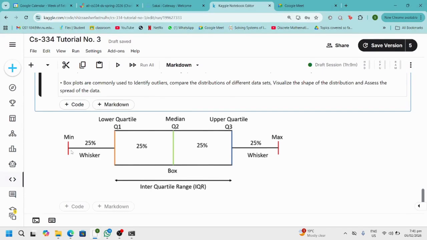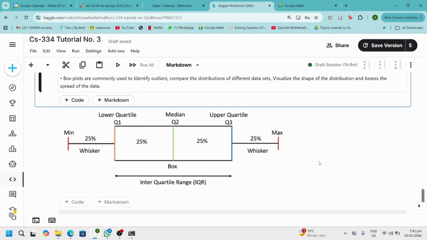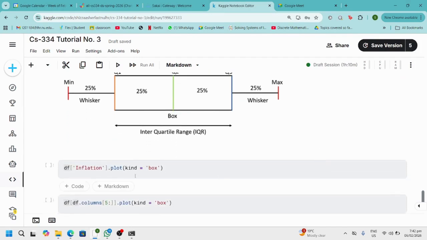These values are plotted: minimum, the lower quartile, the median, the upper quartile, and then the maximum. So you clearly see the range of the data set and the interquartile range, where the IQR is the difference between Q3 and Q1 and the range is the difference between maximum and minimum.